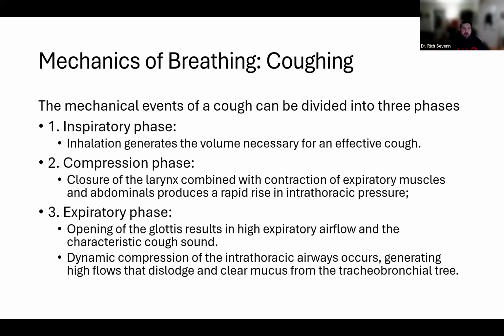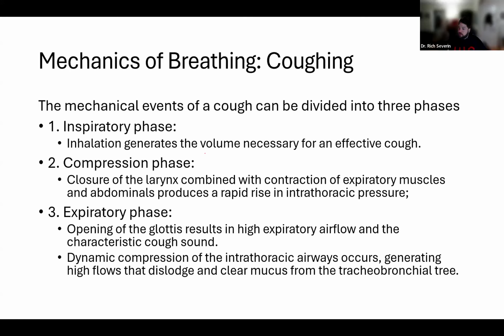The crucial element of a cough is generating enough volume to pressurize and force things out. So you need to be able to generate enough volume. That's where respiratory muscle performance comes in, because if you don't have strong enough muscles acting on the rib cage, you may not be able to generate a big enough volume at the start. That's where other techniques can come in, like stacked breathing and assisted coughing techniques. But in the first phase, we generate that initial volume and fill the lungs as much as we can.